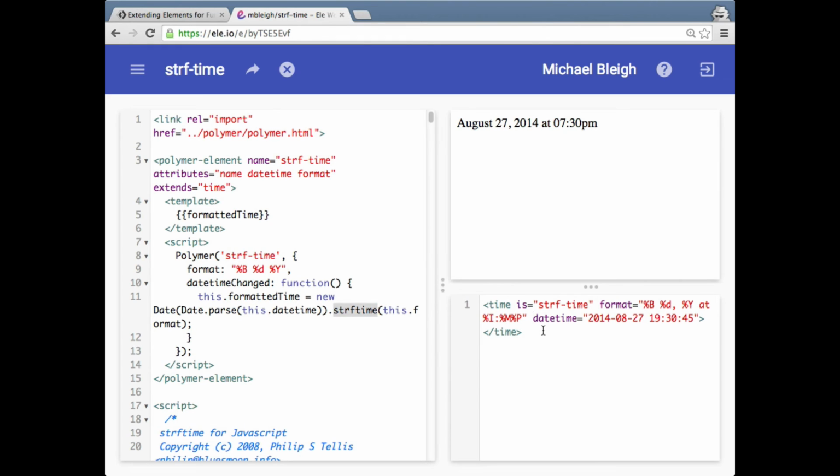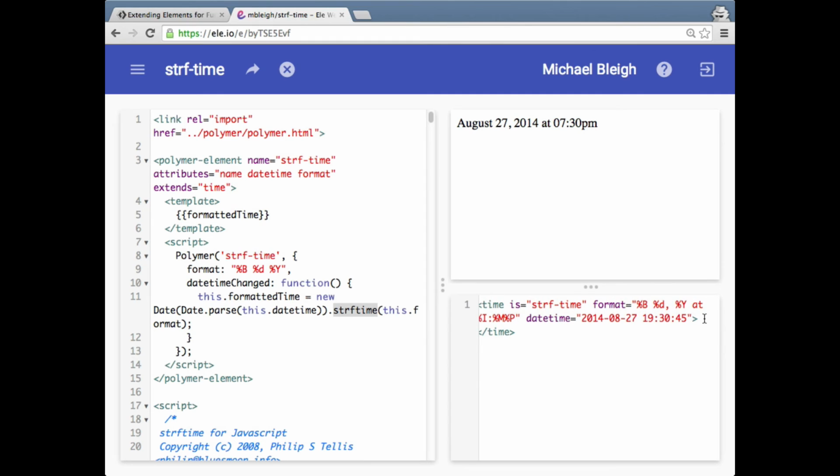are you all familiar with the time element? So time is an HTML5 element that they introduced to give you a semantic way to put a machine-readable time in your HTML document while also having a human-readable version. The reason you might want to do that is that if a web scraper is coming along and you have a time element, it looks at this datetime attribute, which is an ISO formatted date string, and it's able to parse that out.